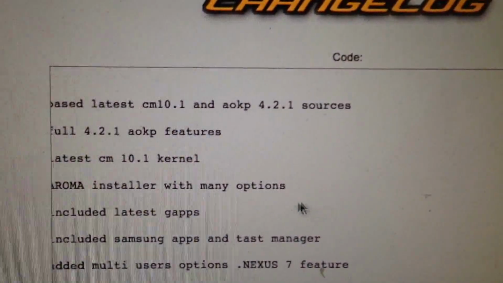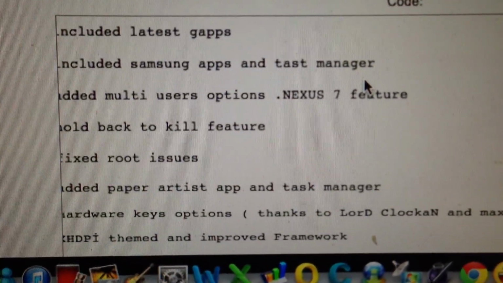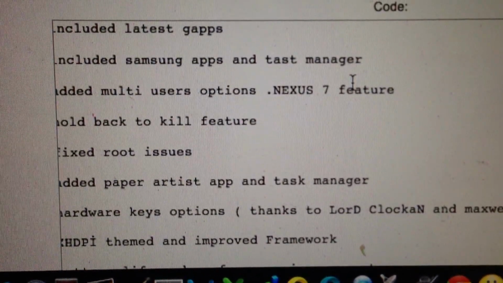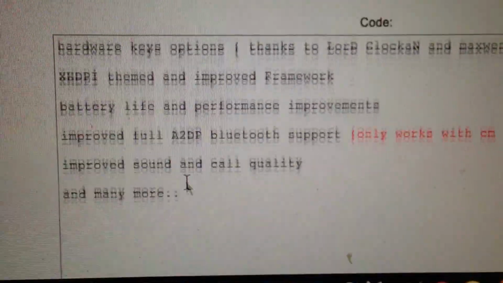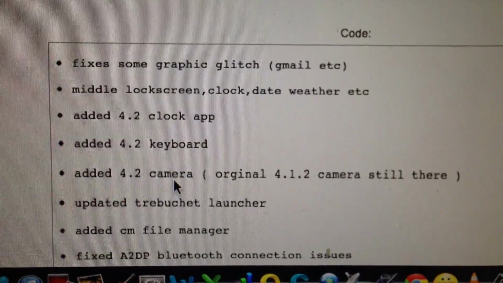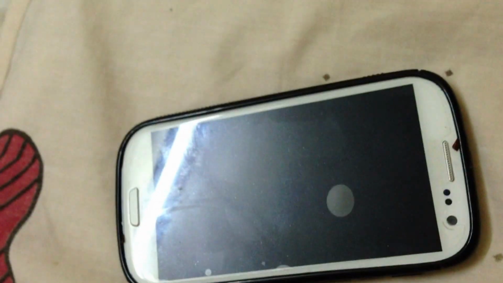Okay, in the latest 3.1.4 update, you get Bluetooth. Some feature which was not working in 3.1.3 is Bluetooth. The camera was crashing, and now it's fixed, and Bluetooth is included. Multi-user has been added. Some issues of root have been fixed. Okay, that's just about it. Let me show you how it appears on my S3. There you go. Something like the S3.